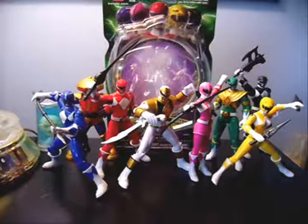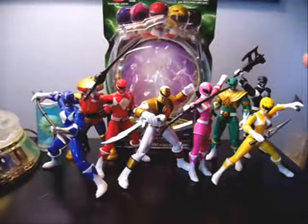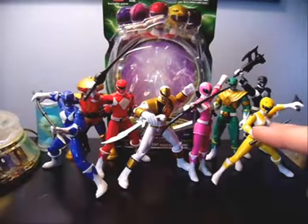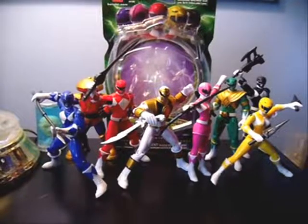So, it's true. There were not 6 Mighty Morphin Power Rangers. There were actually 7. Because there was a change in color, but still, it was a color change. And by Rangers, we go by color. We don't go by character. We go by colors. So there are 7 Mighty Morphin Power Ranger figures in all. And here they are, all 7. And now, my Ranger team is finally, at last, completed.